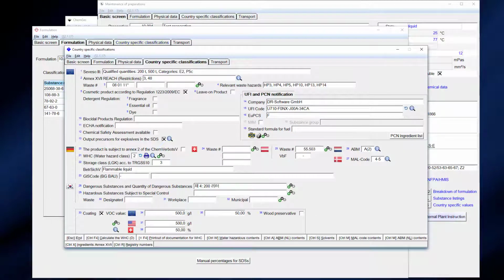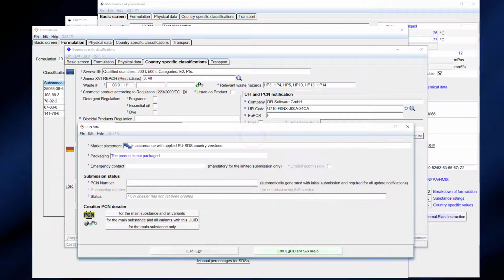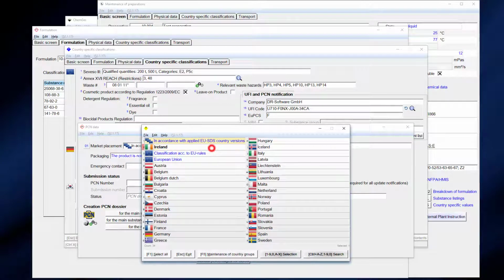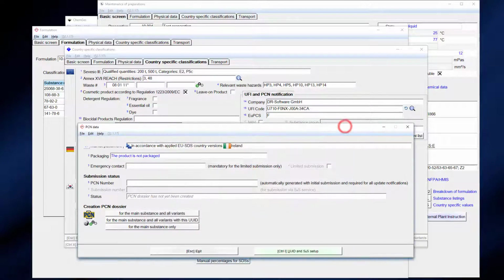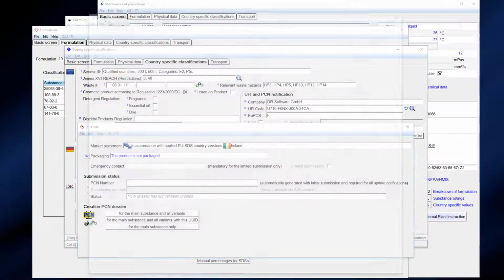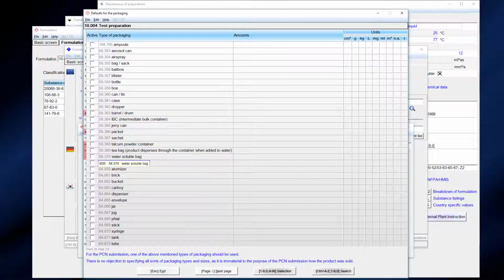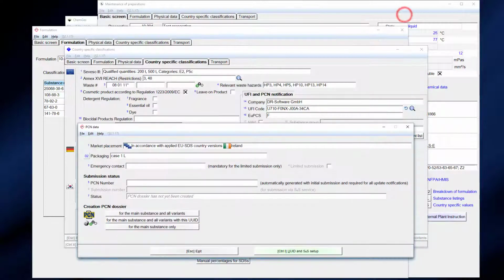Normally, with the appropriate, correct presets, this is not even necessary, but we will now change the market placement and the type of packaging. Note that you can only select countries for which you have purchased one of the permitted notification languages. If a country allows to make the PCN notification in either the national language or in English, and you have not purchased the national language, then reporting using ChemGes is still possible in English. If you are looking for Great Britain in the list of countries, Great Britain is no longer part of the EU and therefore PCN notifications for Great Britain are not possible.